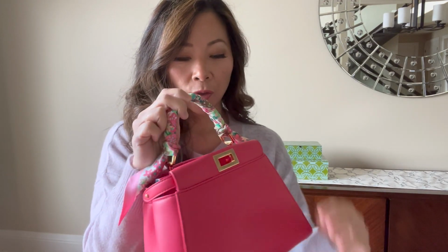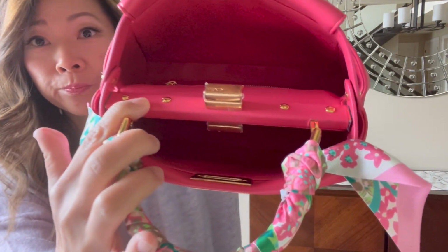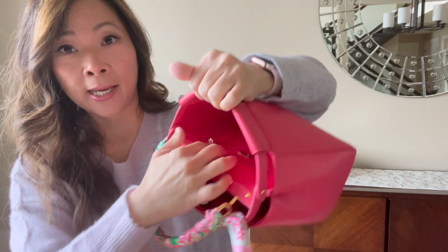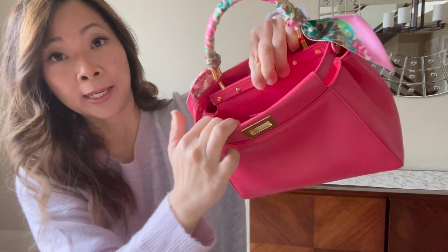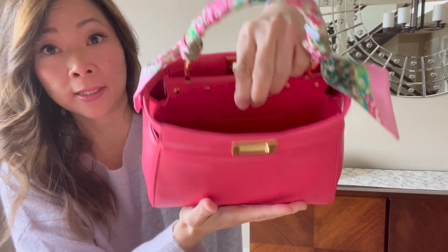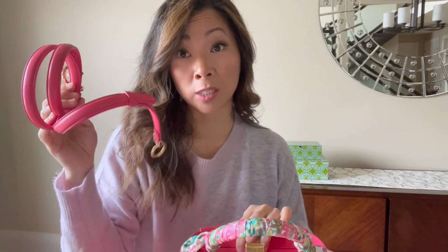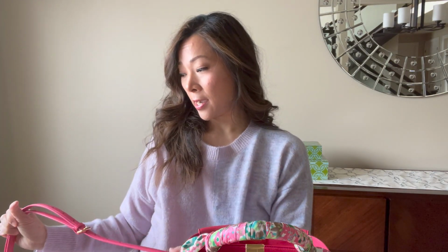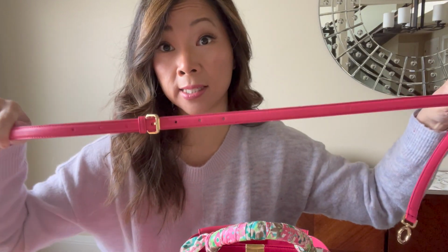So I'll show you the interior. The interior is all leather lined as well on both sides. And it's got a zipper pocket on one side and a little slip pocket on the other side. And this also comes with a crossbody slash shoulder strap. It is adjustable and it has 1, 2, 3, 4, 5, 6, 7. It's got 7 adjustments on it, so that's really handy.